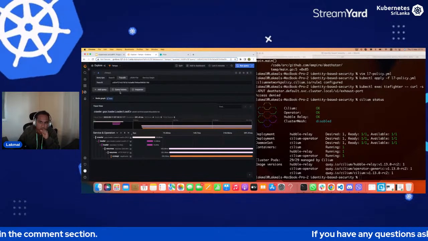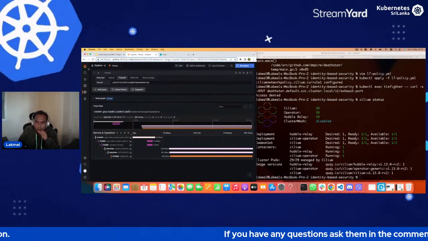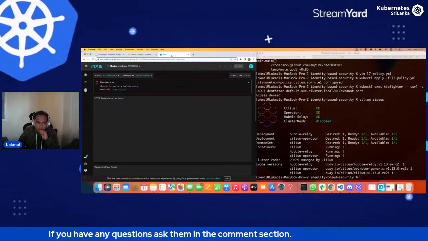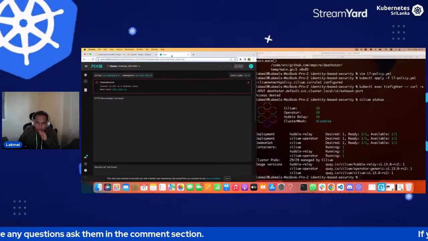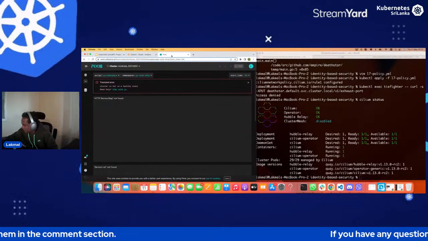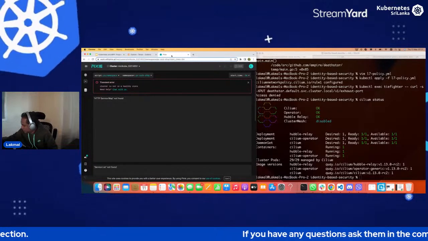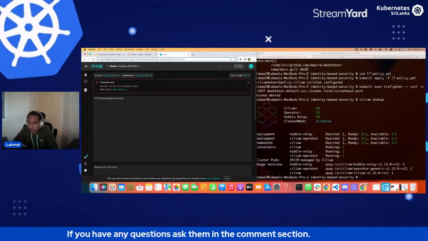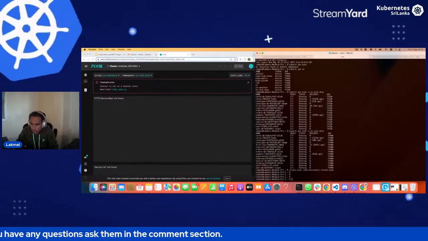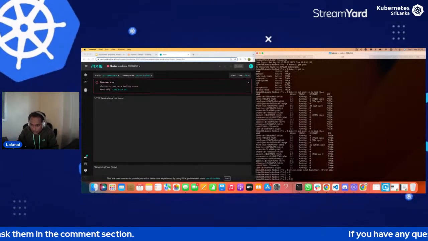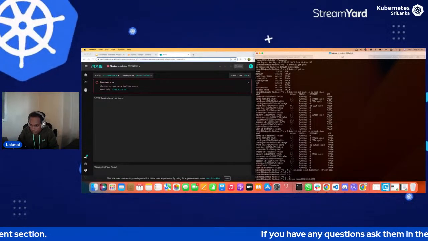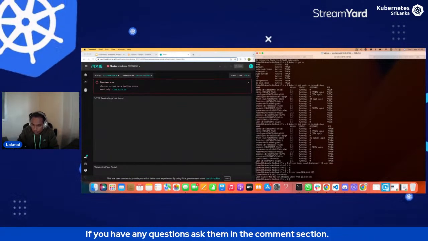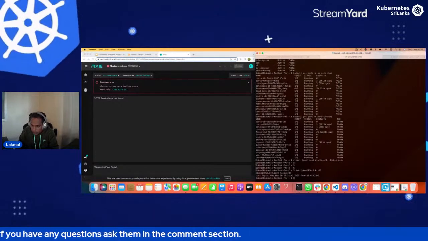Then the third thing I want to show you: I have installed Pixie on my other laptop. Let me see, I think it went to sleep. Let me try to wake it up. So I have access to my other laptop.